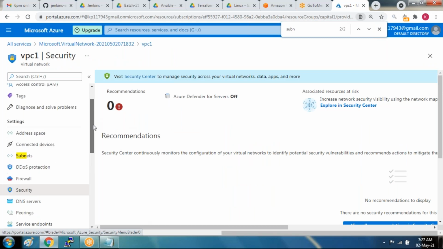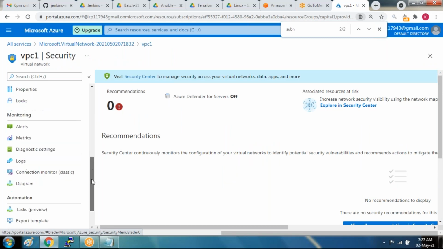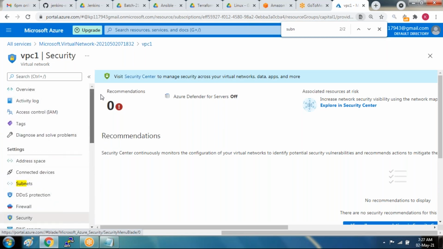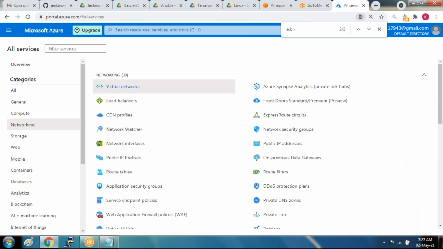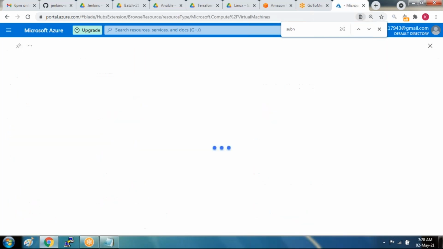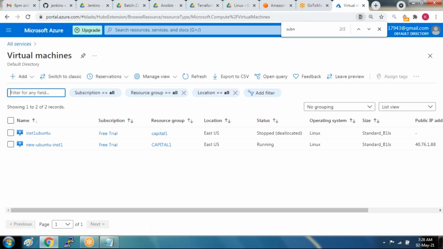That's pretty much it, nothing too much. Then, if you want to add an instance into the VPC I've created, go to compute. Whenever you want to create a virtual machine, you just add an instance.